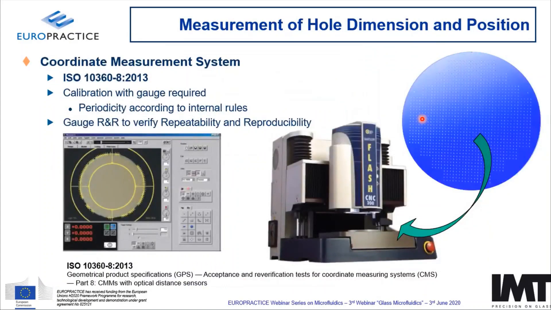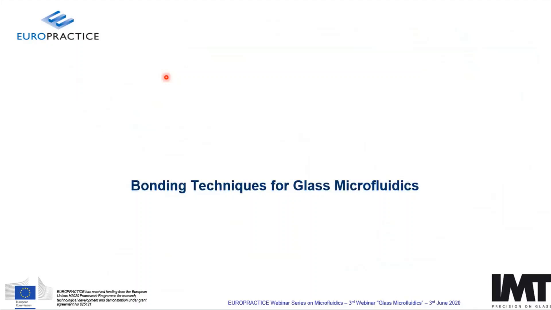After making the holes — you can see a wafer with many, many holes — you use a coordinate measuring system utilizing a standardized ISO process for geometrical product specifications, with a calibration gauge and gauge R&R to verify repeatability and reproducibility. You can generate automatic data that can be delivered together with the product to the customer. So now we have documented that we can generate the bottom wafer with channels and measured them, generated the top wafer and measured them.